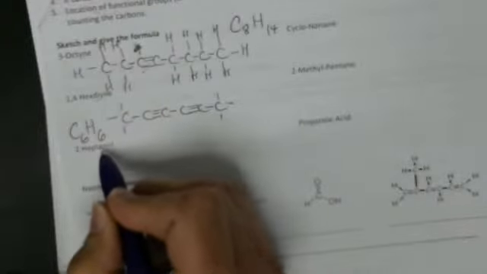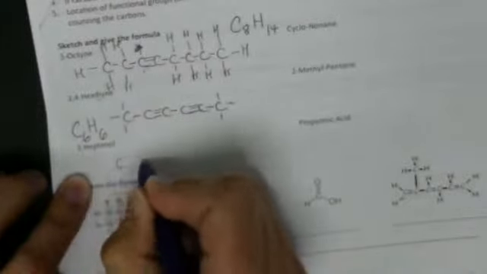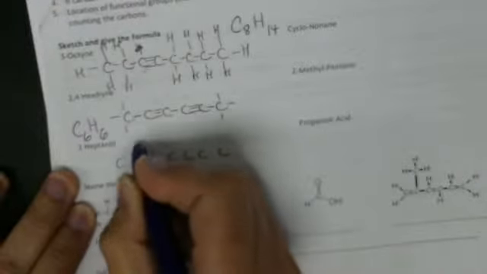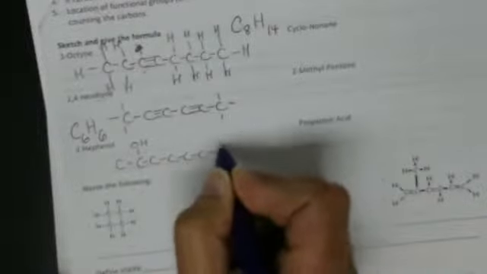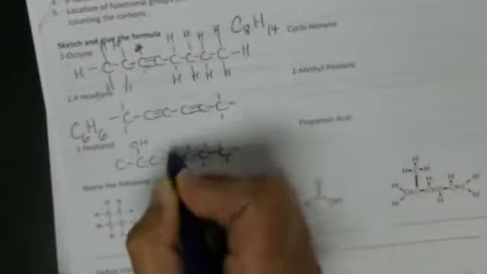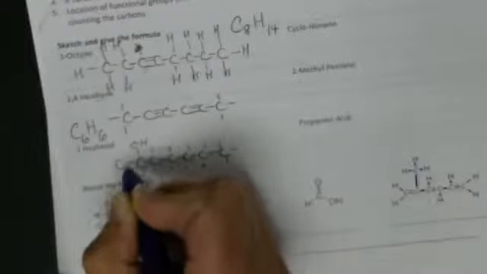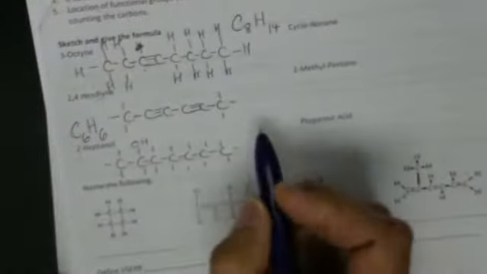All right, 2-heptanol. So hept, that's 7, and ol means there is an OH. And it's 2, so it's on the second one. So 1, 2, 3, 4, 5, 6, 7. We're going to find somewhere on our second carbon and attach an OH, not just an O, an OH. And then the rest of these will get all of their fours, and I am going to be lazy on this one and not actually write the H's, but each of those lines is an H.